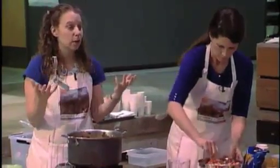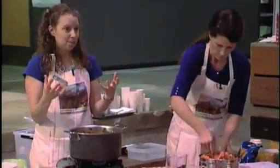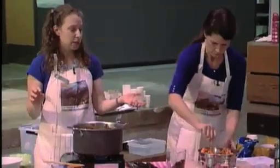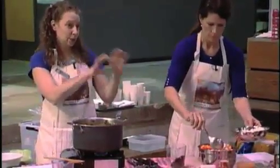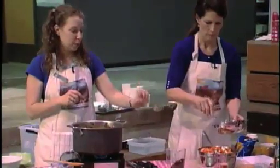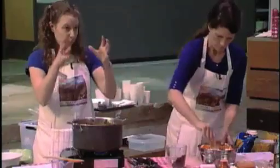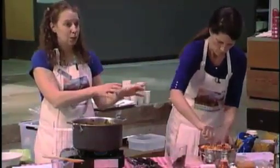You can tell just by the color, right? The rich, deep orange color of a sweet potato tells you what's in it. So when you're eating all your fruits and vegetables, you want to be eating your whole rainbow of colors. One of the reasons that we pick sweet potatoes isn't just for the flavor, but also because you know that it's very nutrient dense because of that bright orange color. So if I'm having sweet potatoes, and I'm using my raisins, which, think about it, those are red grapes that are dried, so that's my red family of fruits and vegetables. We've got our greens. So we've got a whole rainbow right here just in this one dish.